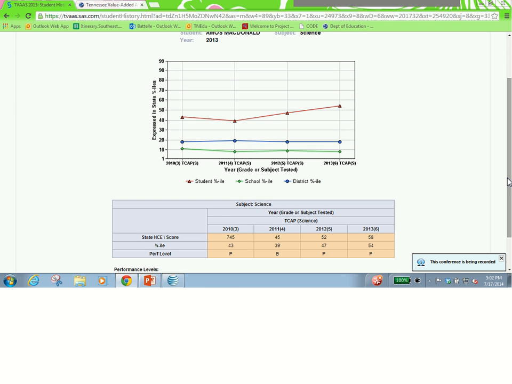I can see that Amos had impressive growth in my class this year and grew at a faster rate than his peers across the state. Whatever strategies I used with Amos worked really well. So as a teacher, I'm going to reflect on those strategies and consider how I might tailor them and use them for other students in my classroom next year to continue to see this high level of growth.